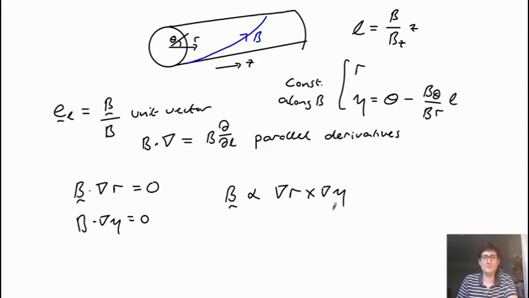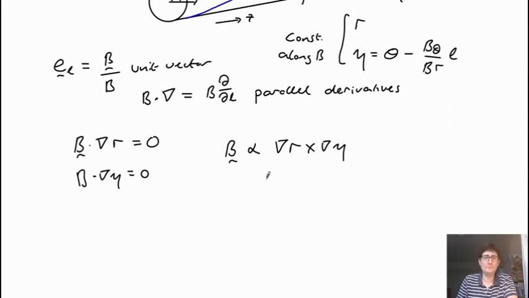And we work out what this is using our coordinate system. And this turns out to be, so grad r cross grad eta is B field divided by Bz times r. If you work through from the previous lecture, you can work out what this is. We can use this to define a slightly different radial coordinate system, so we can essentially absorb this r Bz. So we write down that r times Bz grad r cross grad eta would be equal to B.